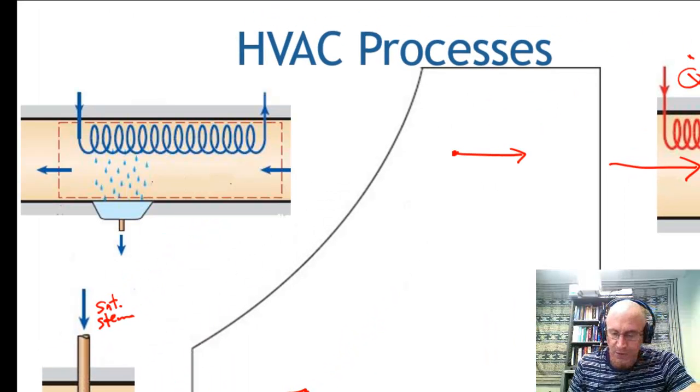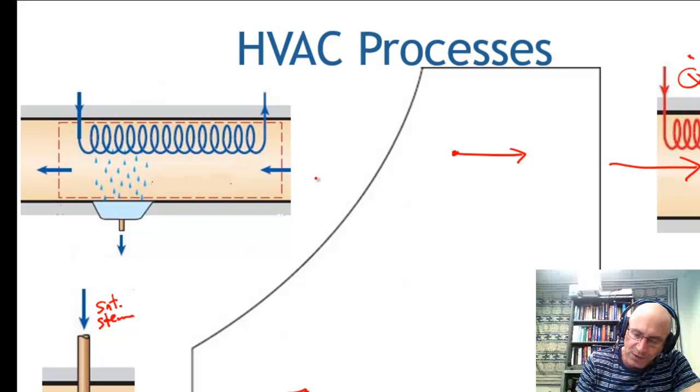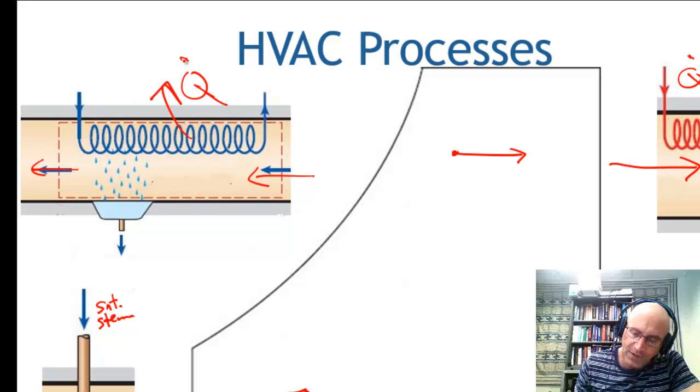All right, let's look at one last one, a little more complicated here. What we've got here is a dehumidification process with some condensation. So air is coming from the right, going in that direction there. It's coming through. We've got some coils here, and these are actually cooling coils. And so what we're doing is we're removing heat. It's coming out of the system in that direction. And what happens is the air cools down, and at some point condensation begins.